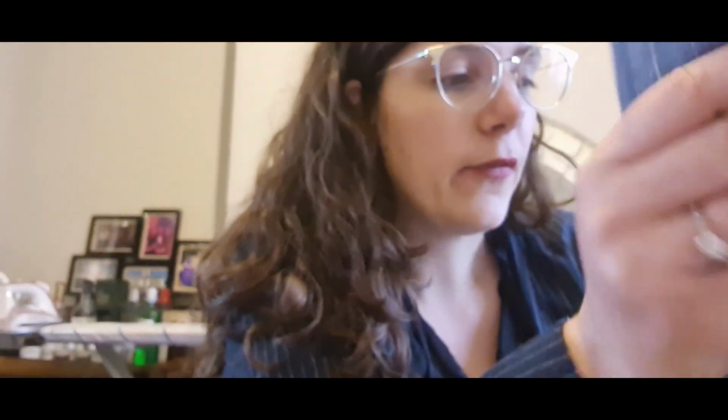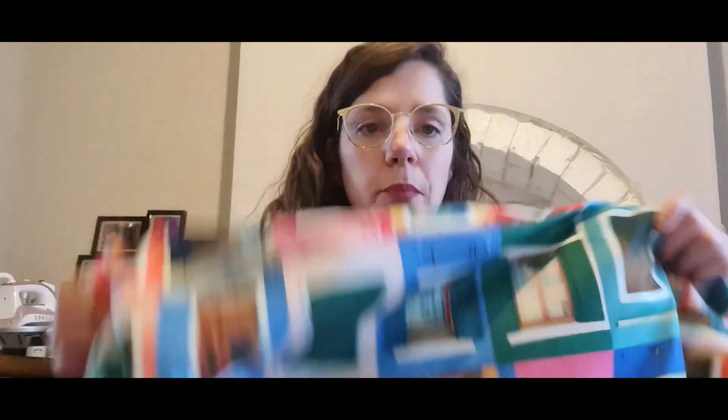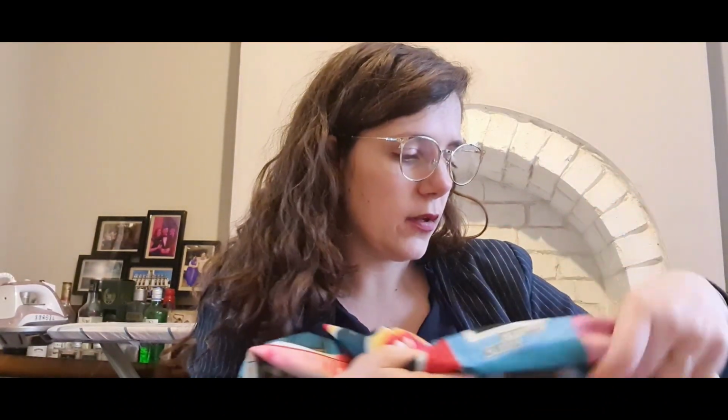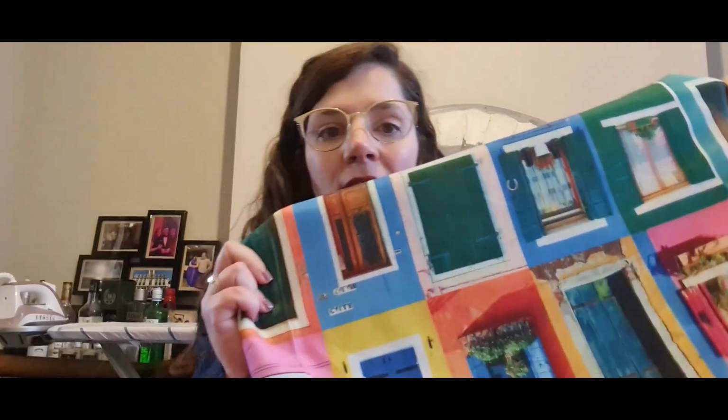Let me start with the fabric that I wanted to buy anyway, and I regretted not buying last time. I think it's a polyester mix of some sort, polyester viscose, or maybe it's a bit structured but not structured. I'm not sure what it is, it feels a bit odd. It is printed on one side, but when I saw this fabric last time, I was like, this is great, but what would you make with it? Would you wear it? I'm not sure, but I regretted not buying this, because I think it's amazing.